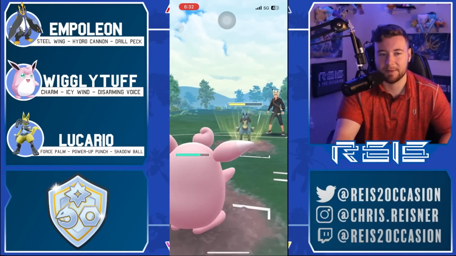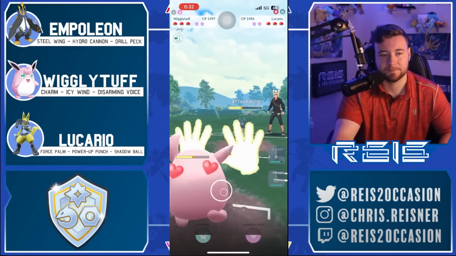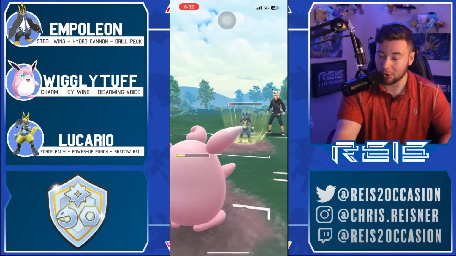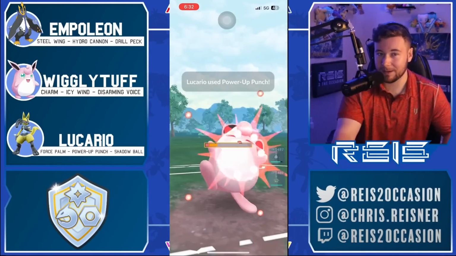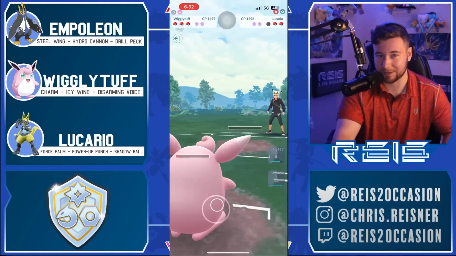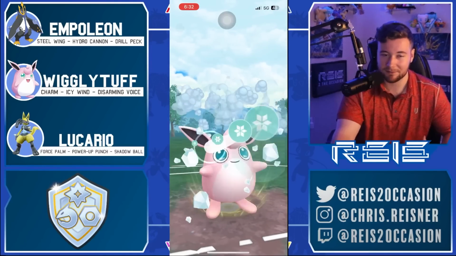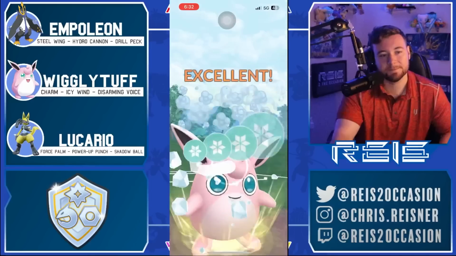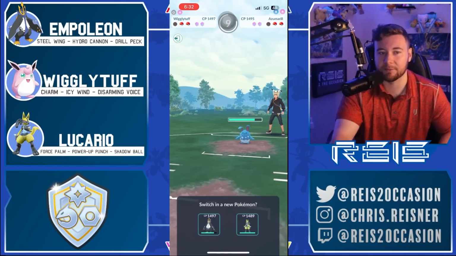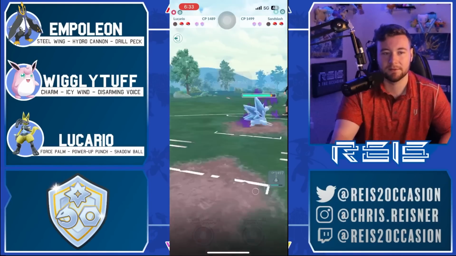Looks like they're going straight to Power-Up Punch, potentially. And Wiggles just absorbs it, no problem. There is a little bit of a misnomer that Wigglytuff is a very bulky Pokemon. It's actually not that bulky in Pokemon Go. It's like middle of the pack, really. It has a very high HP stat, but it actually has very low defense. So it's pretty middle of the pack in terms of its bulk. I would not consider Wigglytuff a bulky Pokemon per se. It's more medium bulk.